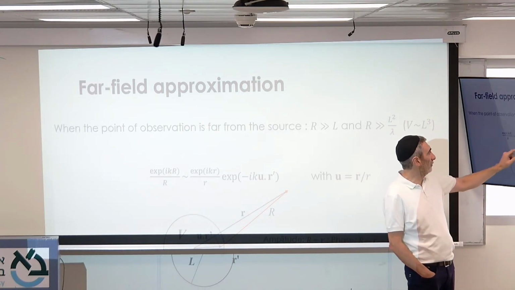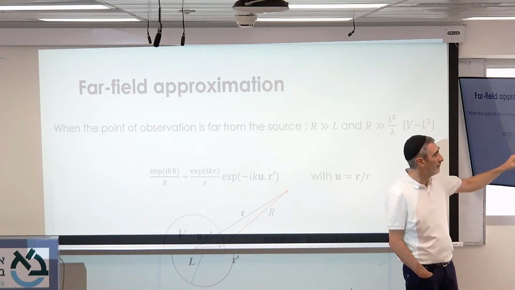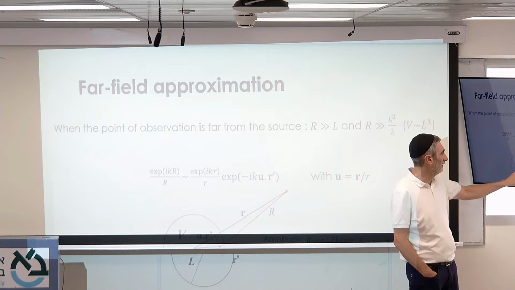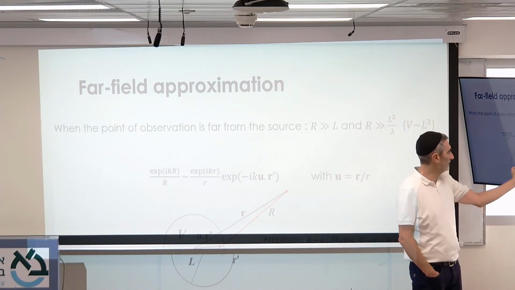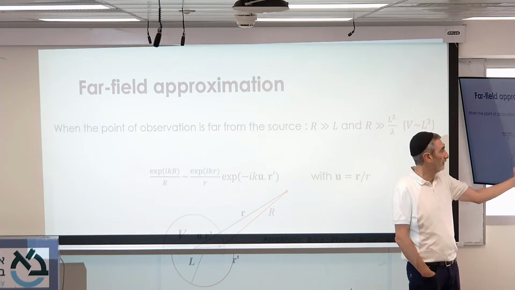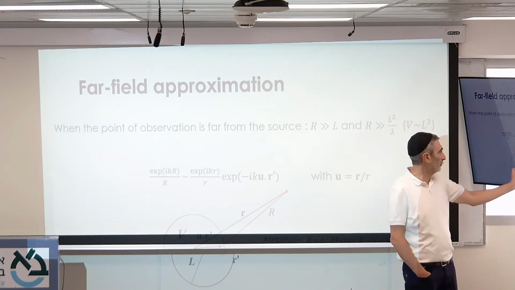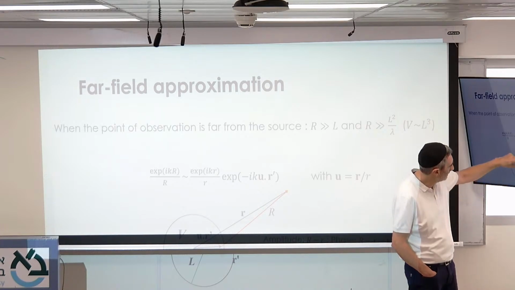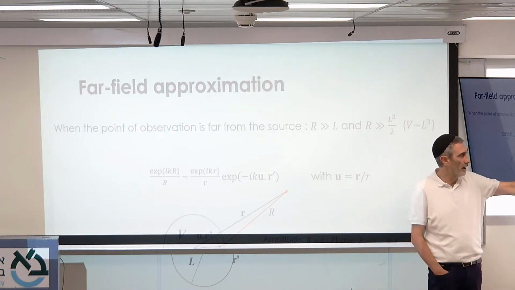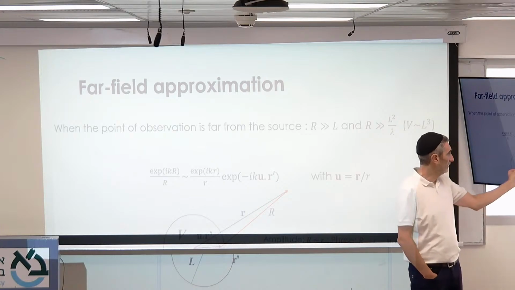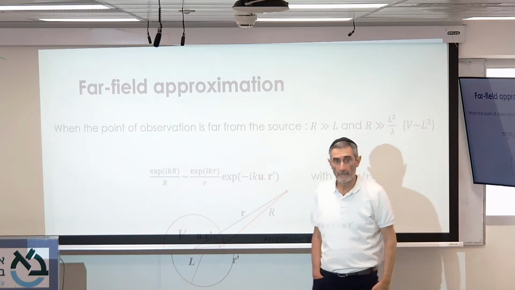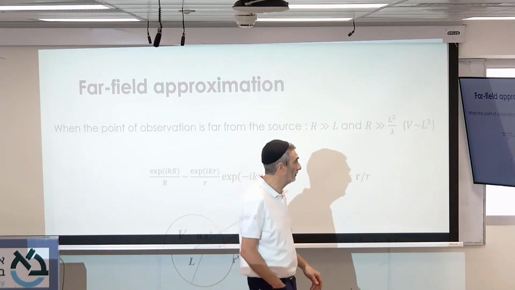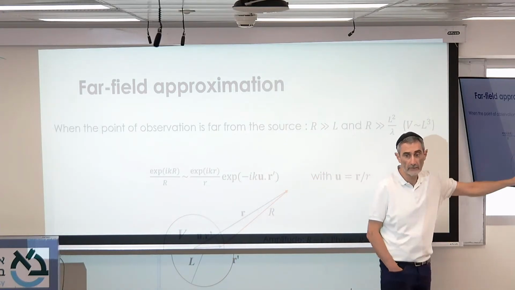You see the difference. So R is r minus r prime. The difference between this distance and that distance is this small distance here. What I write here is the projection of r prime onto this vector. So this part is more or less the extra part that is missing to big R compared to small r. So the phase is small r minus this term here. u is the unit vector along the small r line here.